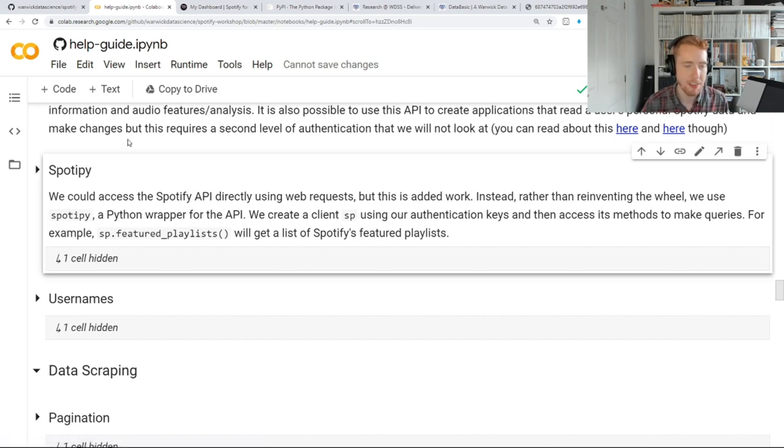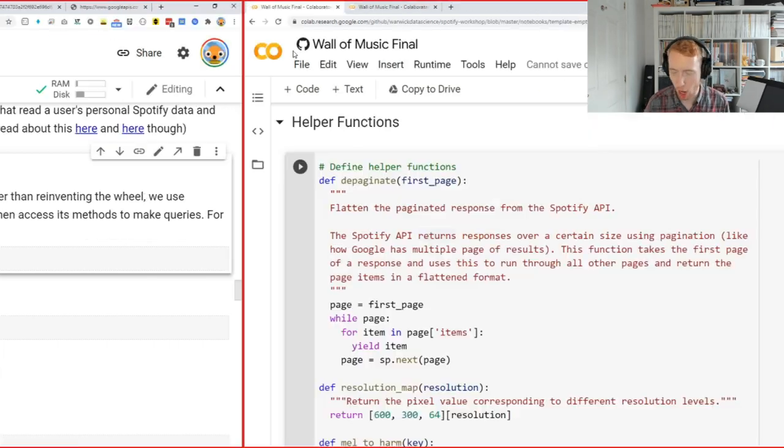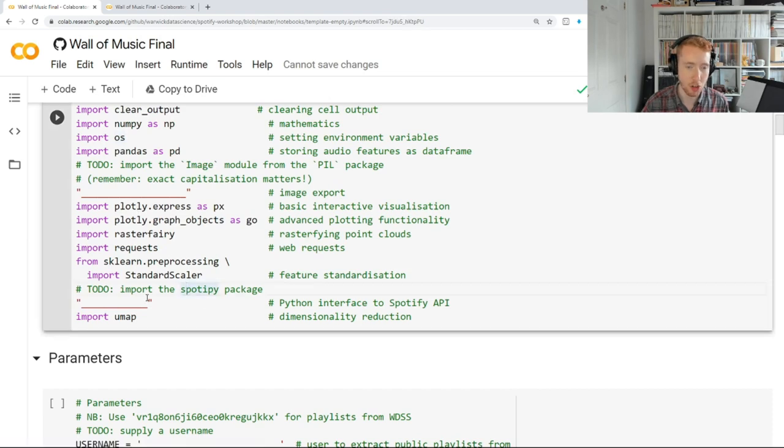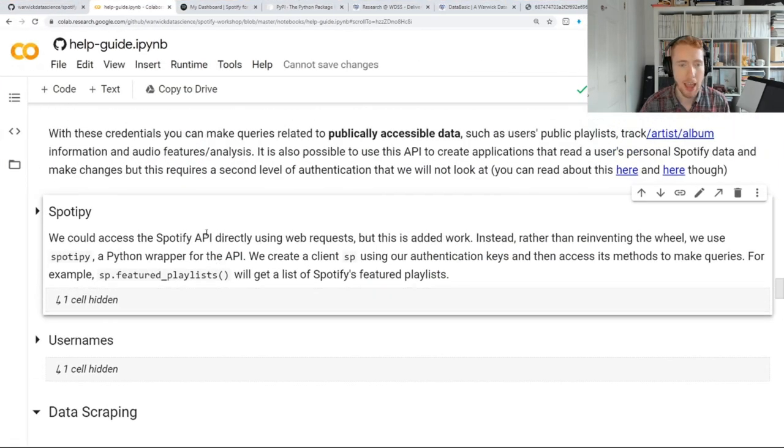Okay, so there's this thing called Spotify, and this is a package. We'll see at the start of our code we import this. So, this is the to-do. We're going to import Spotify, and this is what's known as a wrapper for the API. So we could access Spotify or the API directly using a web address, like we did for the Google Books one. But that's a lot of fuss to do. It would be easier if there was a nice interface that avoided us going through the browsers to do it. And so Spotify does just that.